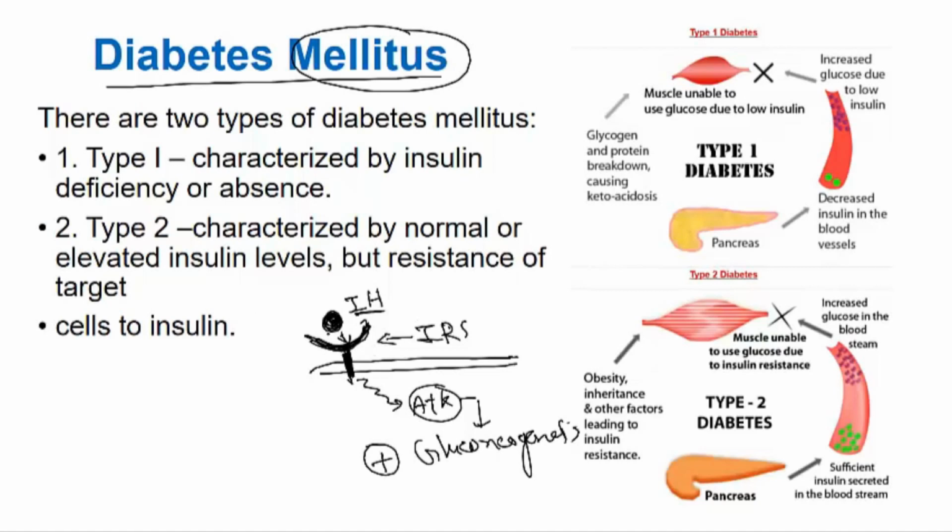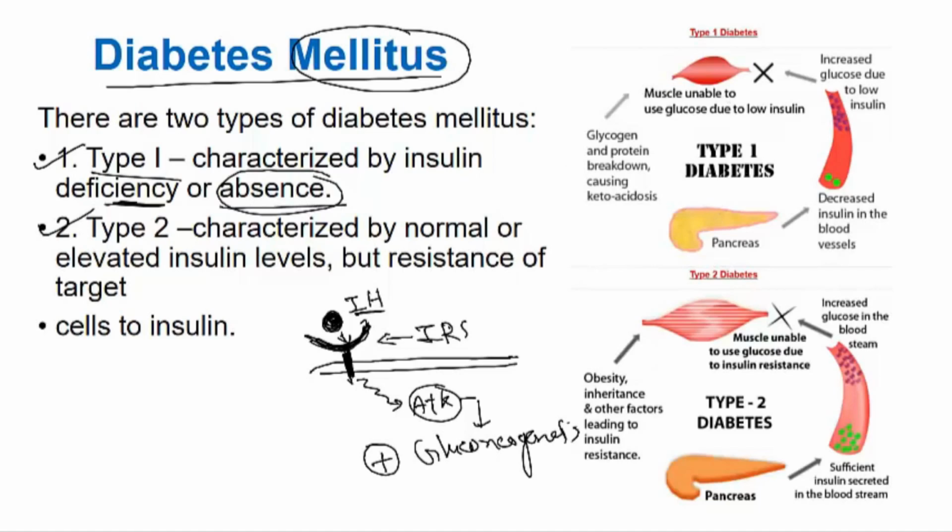So based on these faults, we can divide them into two different types of disease: type 1 diabetes mellitus and type 2 diabetes mellitus. In type 1 diabetes mellitus, insulin deficiency occurs, so our body fails to produce enough insulin that we require, so the insulin hormone is absent. So there can be a difference in the pancreas.